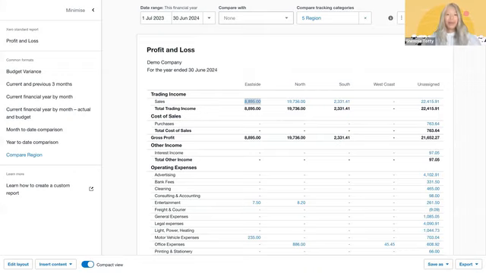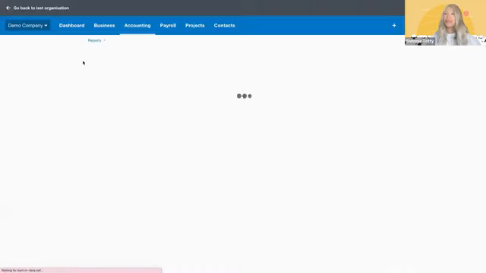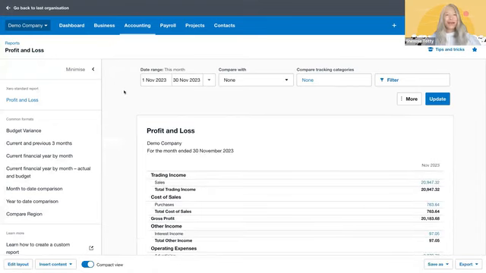Using the new side panel, we can easily switch the report back to the standard version by clicking on the profit and loss option under the Xero standard report section here. But for even greater customization, Xero has the layout editor. And this is where you can really make the reports your own. So at the bottom of the report on the left, we can click the Edit Layout button.